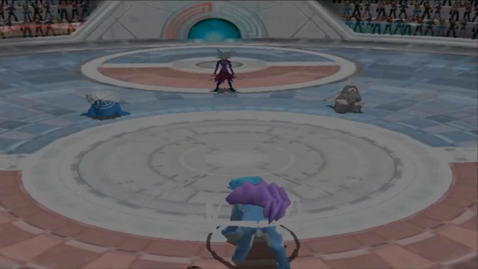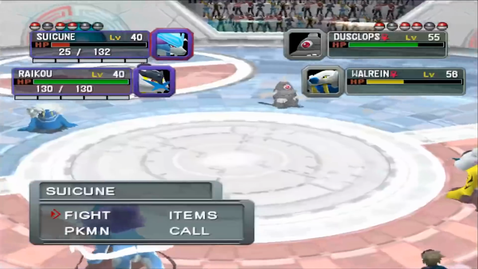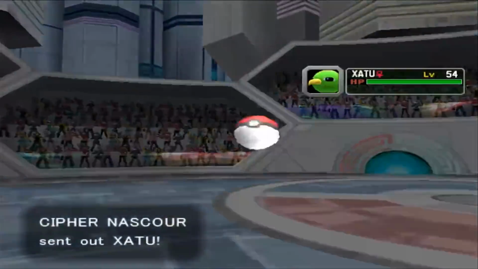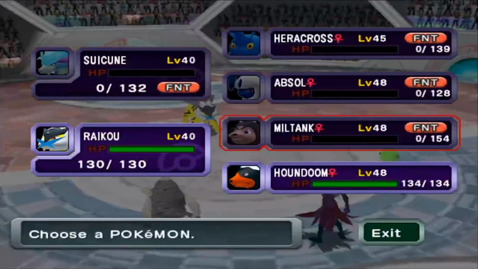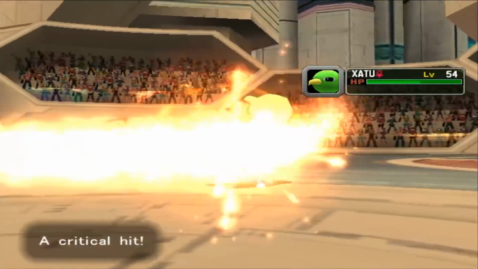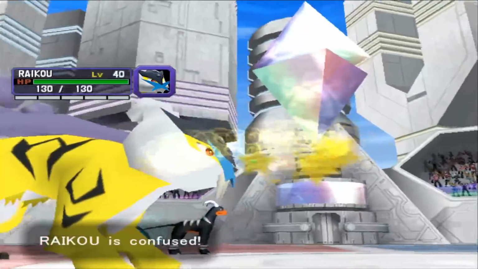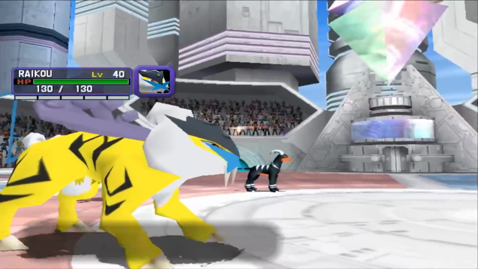So I go into Raikou, my Suicune gets hit by a Psychic from Dusclops, but he manages to hang on. So I go for Thunder on the Walrein, and it finally goes down. Xatu comes out next, and Dusclops takes down Suicune with Psychic. So I send in Houndoom, go for the Flamethrower on Xatu, get a critical hit, and it goes down. So now Nazgûr sends out his final Pokemon, Shadow Metagross. But I get super lucky because Raikou hits it immediately with a Thunder and paralyzes it.